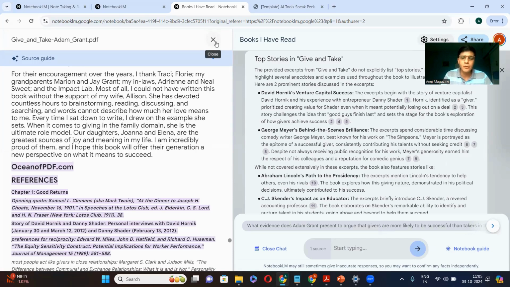I think one of the beautiful things about NotebookLM is that it is designed to not hallucinate, because all its focus is on the sources, the content that you have already uploaded as a part of the sources. It does not go out of that scope to get you the information. So the chances of hallucinations are really less.